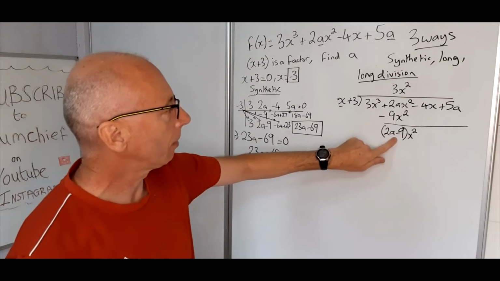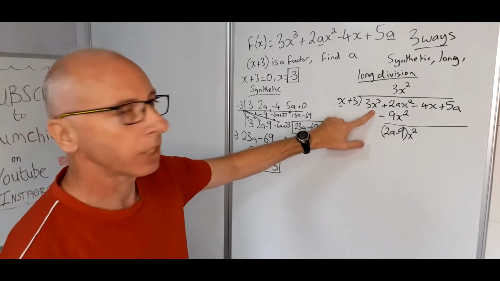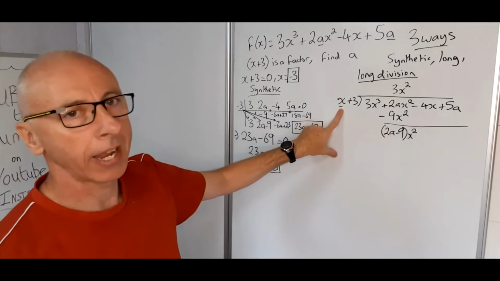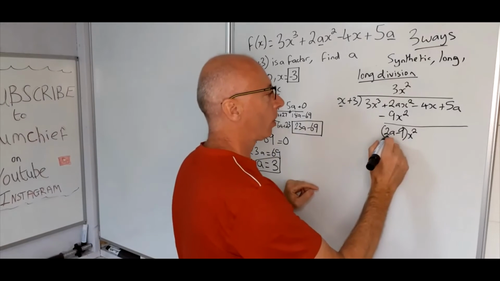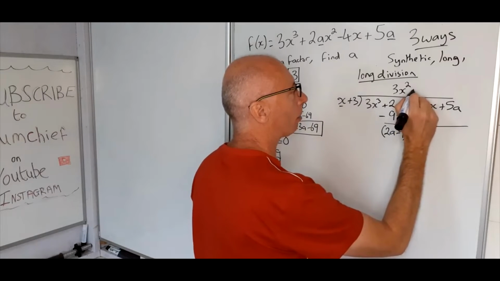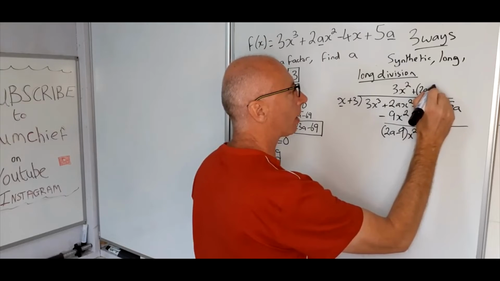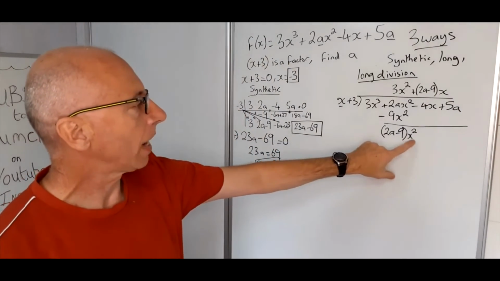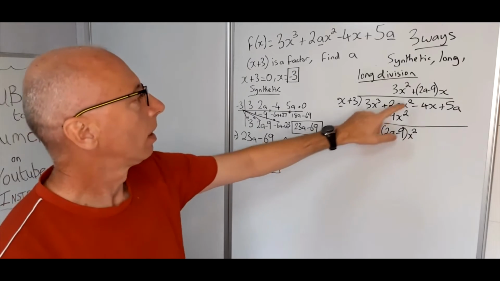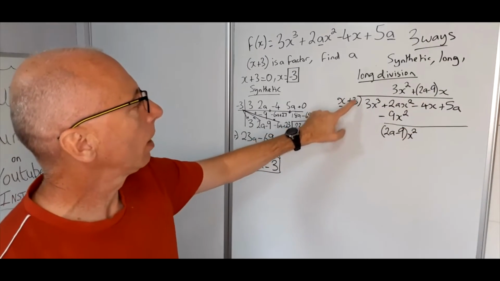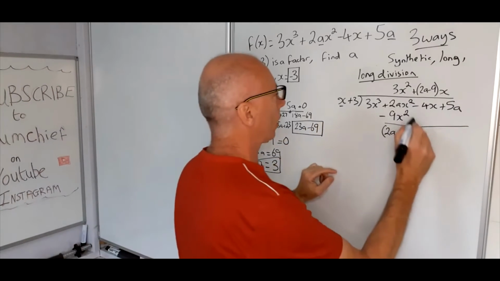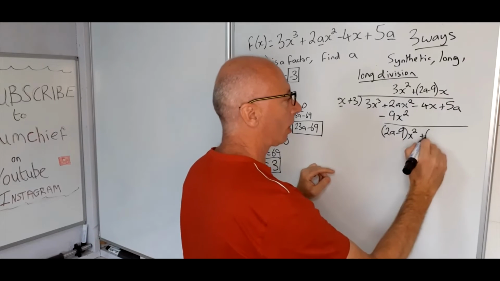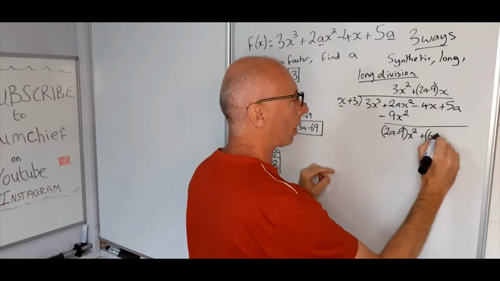Okay, so now we find ourselves here. But with this one here, we do the same as we did here. So 2a minus 9x squared, we now divide it by x. So that's just going to leave us with plus 2a minus 9, and then x. That's just divided by x, just take off one of the exponents there. And now this, we're now going to multiply by the 3. So that's going to give us plus, times this by 3, we just multiply the coefficient. So that's 6a minus 27x.